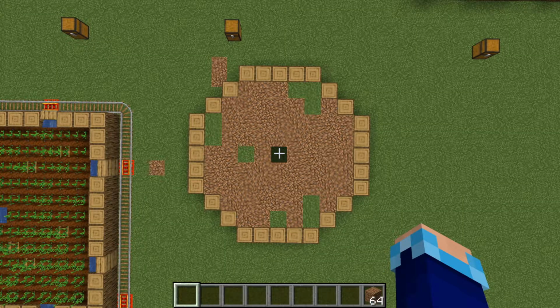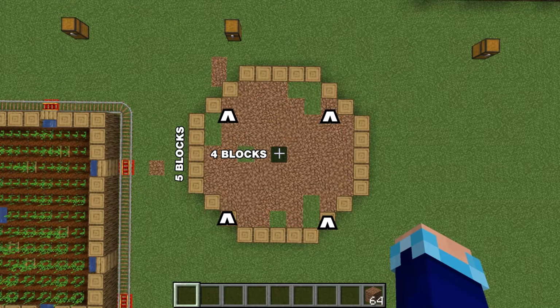What you're going to do is you're going to start out at that center block that we have hollowed out. You're going to go 4 blocks in either direction, and you're going to make it 5 wide. And then you're going to place 1 more dirt block on each of those corners right there. And then you're going to surround that entire dirt circle with a block of your choice.